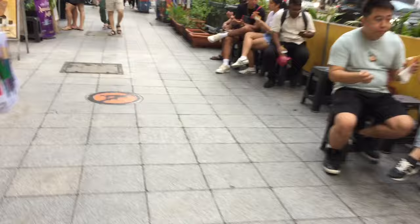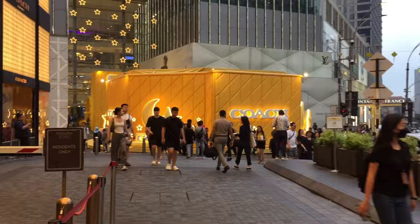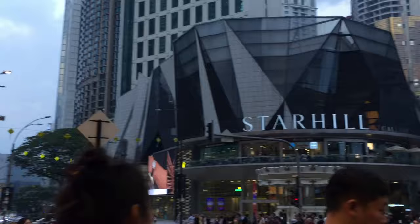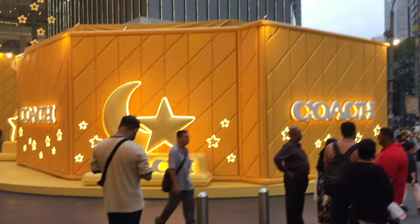So right now walking towards the Pavilion Mall, the reason is I need a place to sit down. I can't go to the KLCC park because it rained heavily, so I assume the grass would be wet, so I can't sit down. Therefore I'm going into a mall to order a drink and then eat, of course, do my iftar there. Passing some deco, this is the deco for this month. So technically I walked into the KLCC park, but then it was raining, so right now I'm going into Pavilion to find a place to sit down. Yeah, because I think the grass will be too wet, that's why.